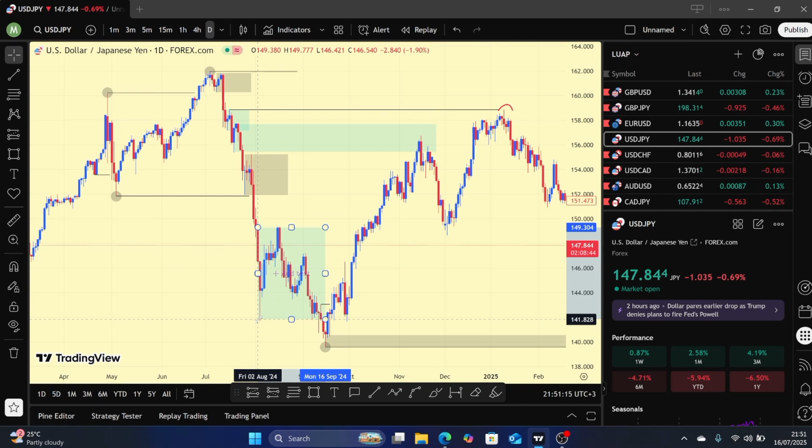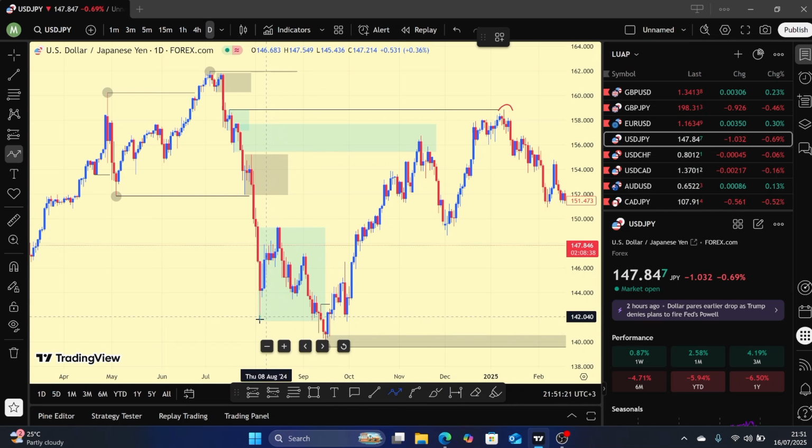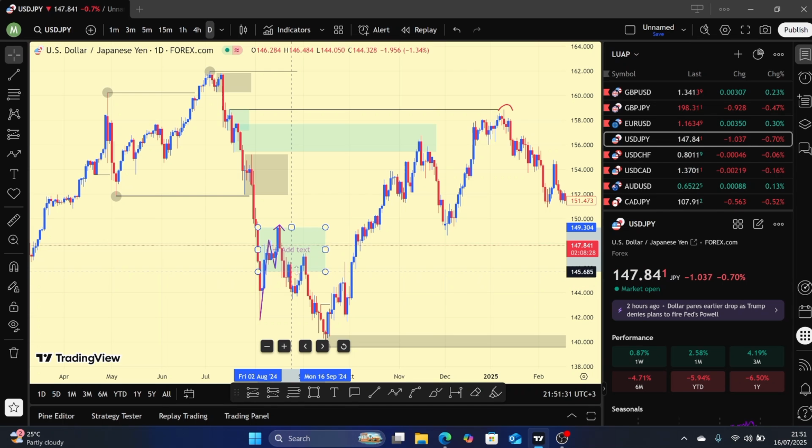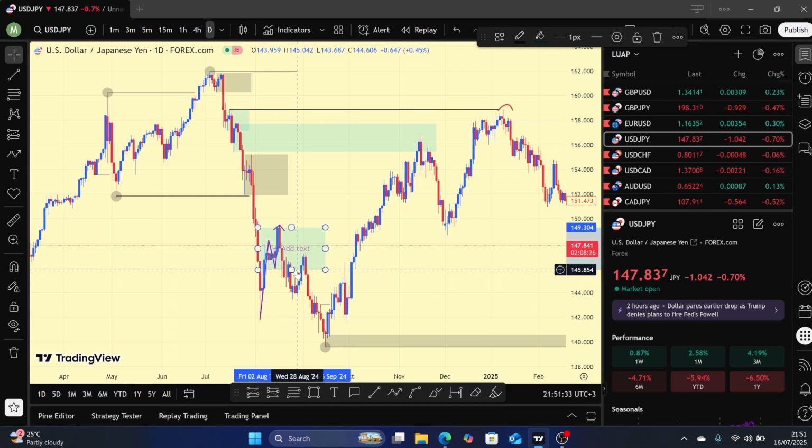Even though I know this one here is a valid pullback, I mean, if I take a path, you can clearly see this is a valid pullback exactly right here, but I am not taking this one. This short pullback, not unless I just want to refine that order flow, which you can, but you should keep in mind that that's not the order flow.